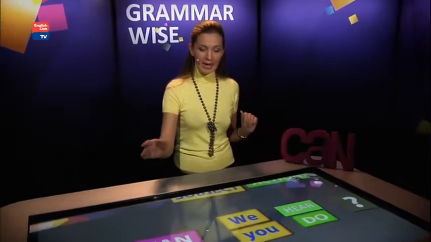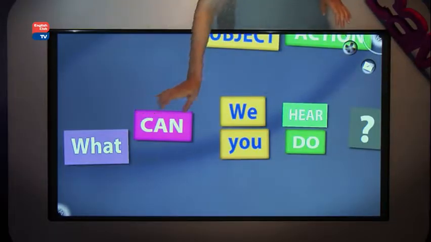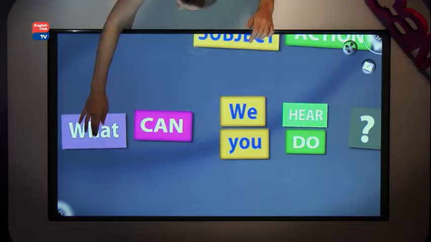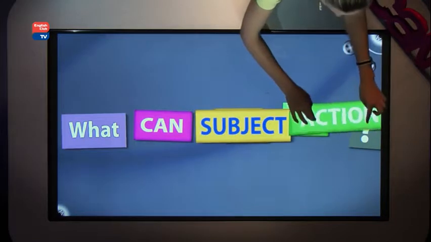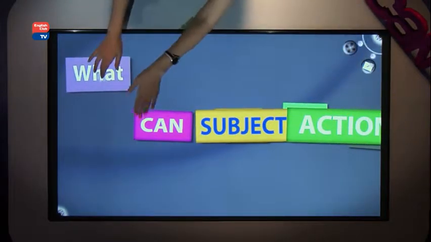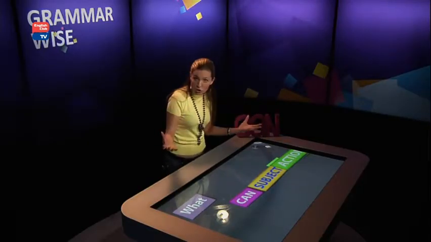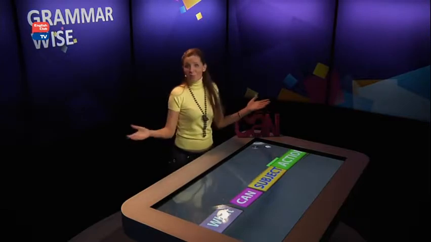Let's recall some questions from the dialogue. The first one was, can we hear it now? It's a general question. So at the beginning, we have modal verb can, then subject we, and then action. Can we hear? But if we want to know more details, we can ask a special question. And in the dialogue, we heard such question. What can you do? So this will be the structure of a question. Usually at the beginning we will have can, then subject, and then action. But if it is a special question and we want to know some details, at the beginning we can have a question word. What, when, or where.